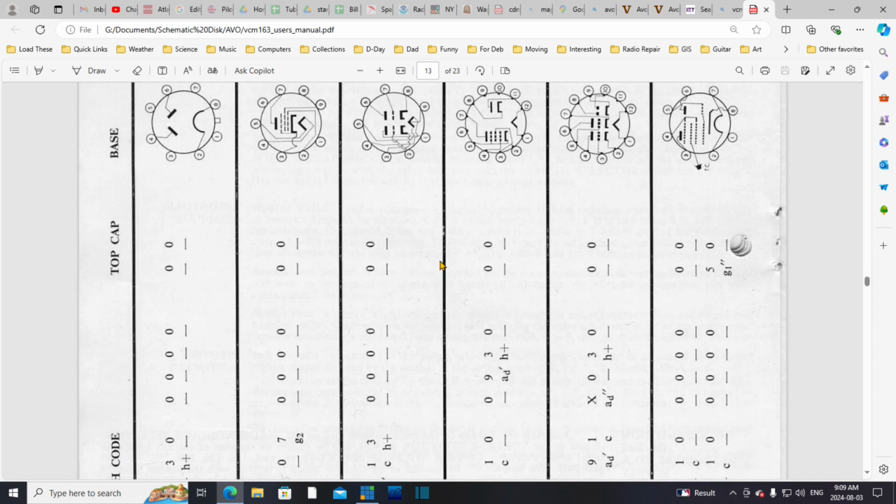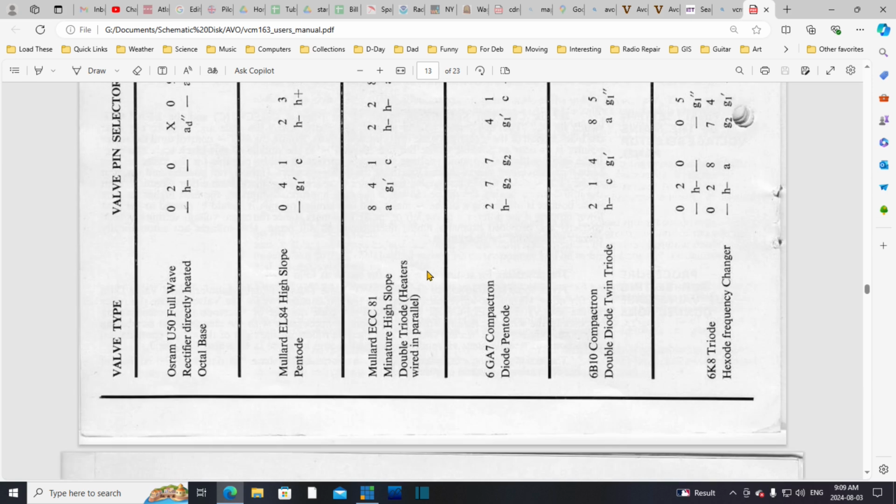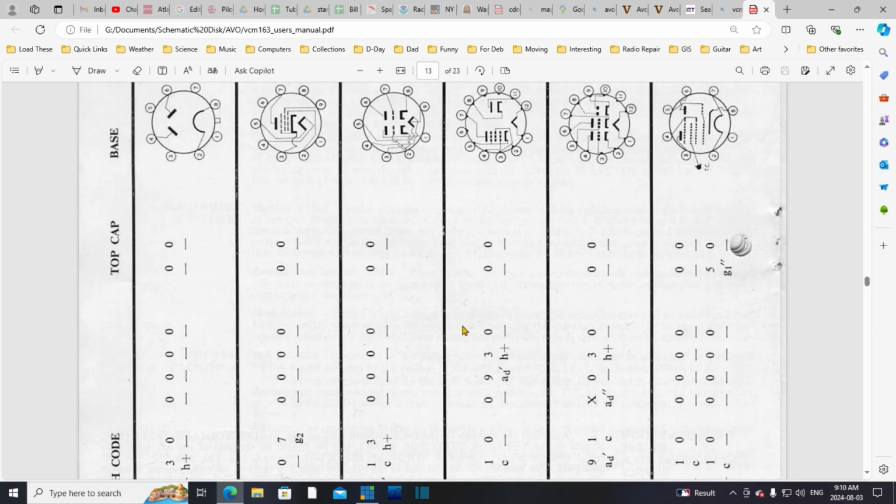Oh, look what's coming here now. Valve pin selector switch. These are tubes. EL84, ECC81. Why did they put those in there? There's just a few tubes.